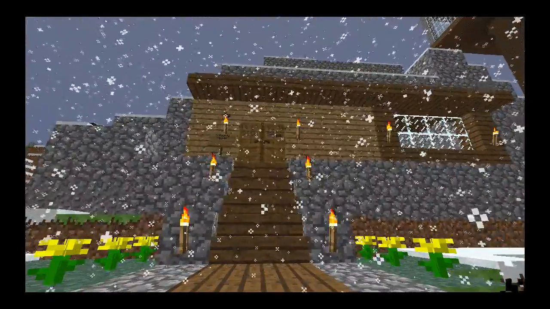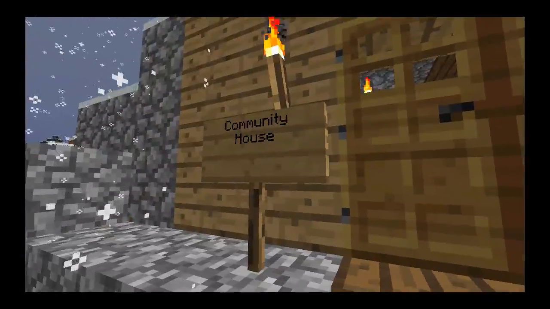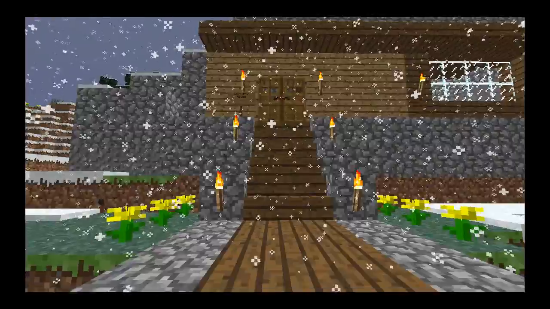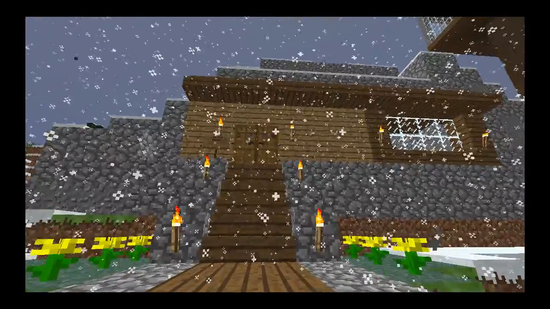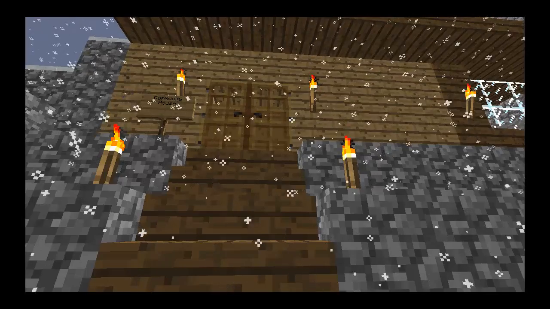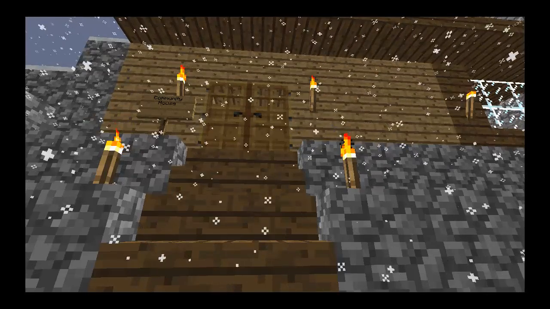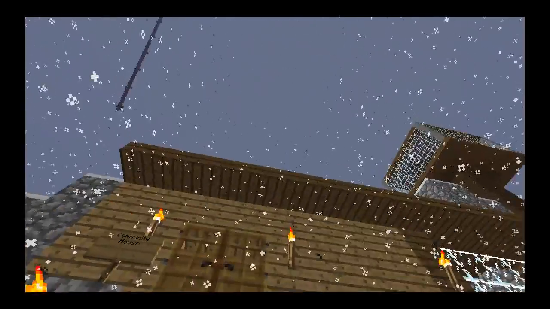As you can see here, this is a beautiful community house. This house right here has been built by many people and PartyPanda. PartyPanda420 on Twitter. PartyPanda420 on Twitch. Please check her out. This is her house, basically.